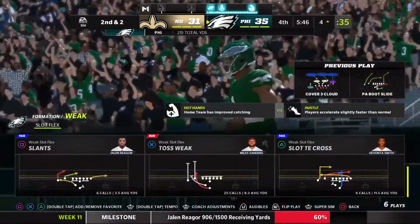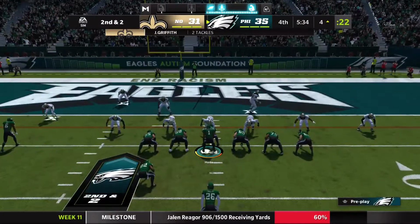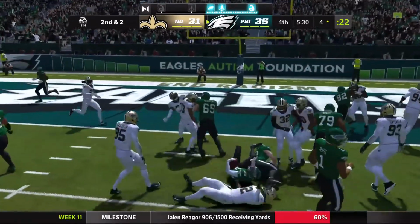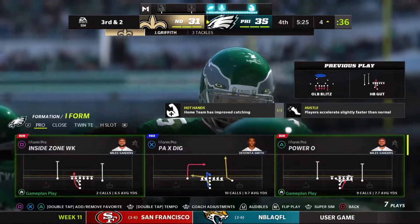Thankfully for the offense, a fortuitous bounce there on the fumble goes out of bounds because they're down here in the red zone. You don't want to lose one there. You don't want to lose one, and the best part, because it went out of bounds, they retained possession, still have an opportunity to put points on the board. Give him a yard on the run there, and that's going to set up a 3rd down and 2.